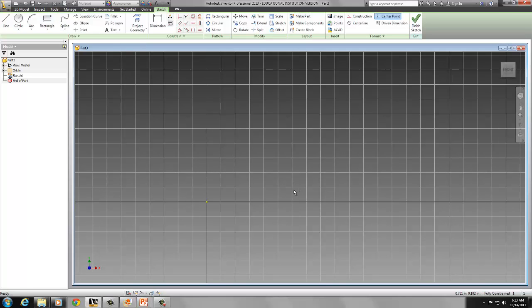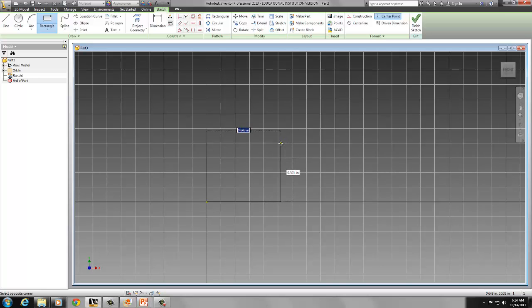So the first thing I'm going to do is use a useful tool called the rectangle. So I'm going to click a rectangle here, and the way this works is it just takes practice. Typically I go to the origin and I come over until I hit the point at which the big green dot appears, and I left click. That makes a constraint which constrains that corner to the origin, which is fine. And now I just pull my mouse over into the first quadrant, and I can start drawing here.